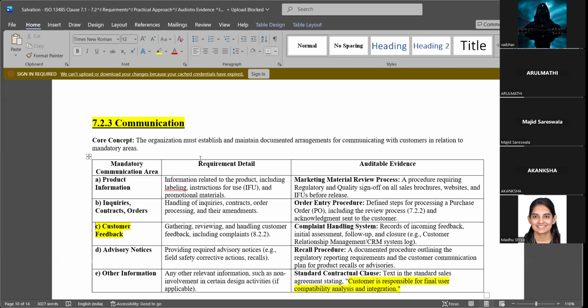You may sell 100,000, 2,000 or 10,000. You should have 5% customer feedbacks. And this is very imperative and important in European regulations, EU MDR. I'll show the standard. It's there in Annexure 3, chapter 1 of EU MDR 2017-745. Now it has also become mandatory in IMDR, and most countries are making it mandatory.